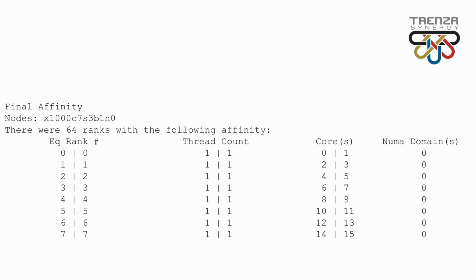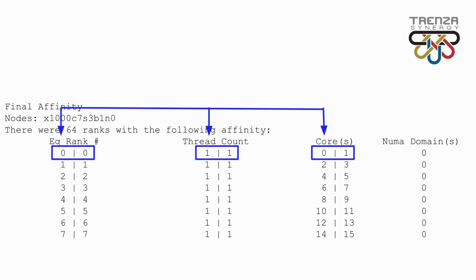Now let me take a minute to explain the notation we use for Affinity results. We collect the Affinity data by looking for all ranks that were assigned cores or groups of cores. In the first line of our Affinity results, cores 0 and 1 were both assigned to rank 0. In particular, core 0 was assigned specifically to one of the threads of rank 0, and core 1 was assigned to the other thread of rank 0. We put both threads assigned to rank 0 on the same row separated by vertical lines instead of using separate rows, which would take up a lot more screen space.